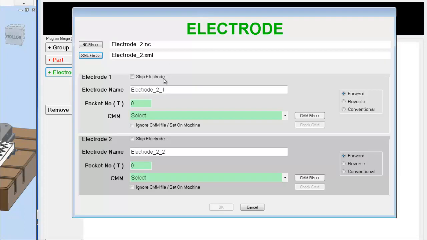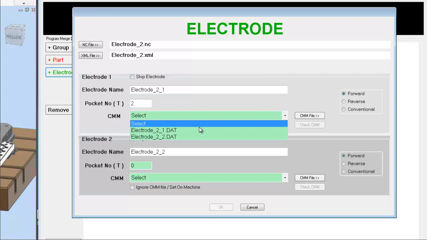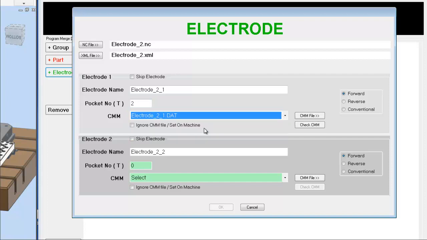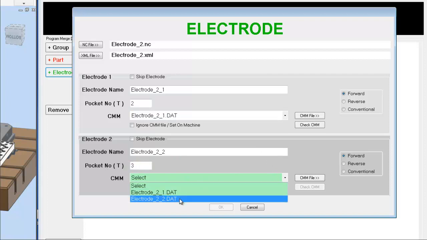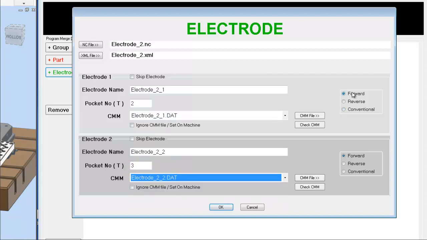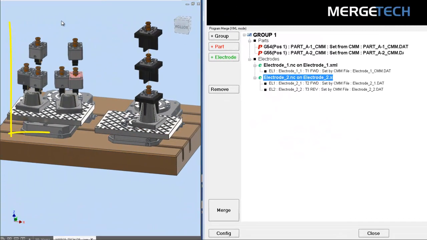Double click, it puts all the information in there for me. I want to put that in pocket position 2 and give it the CMM data. Also pocket position 3 and the CMM data. This one's going to EDM forwards, this one reverse. Okay, so that's your program for there.